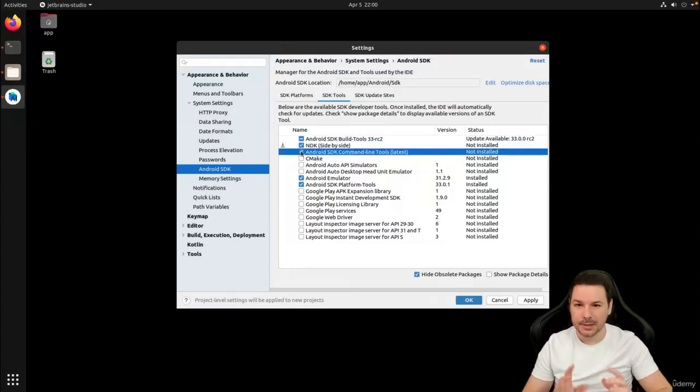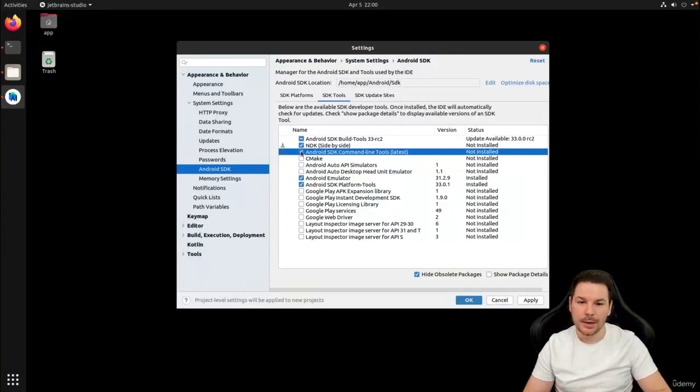Okay. Then we want to definitely check the Android SDK command line tools. So this is maybe the most important part. These are the command line tools, for example, the ADB, which will be used to interact with this device, or fastboot, which will be used to interact with the bootloader of this device. So that's the most important tool suite we will have in our Android Studio.